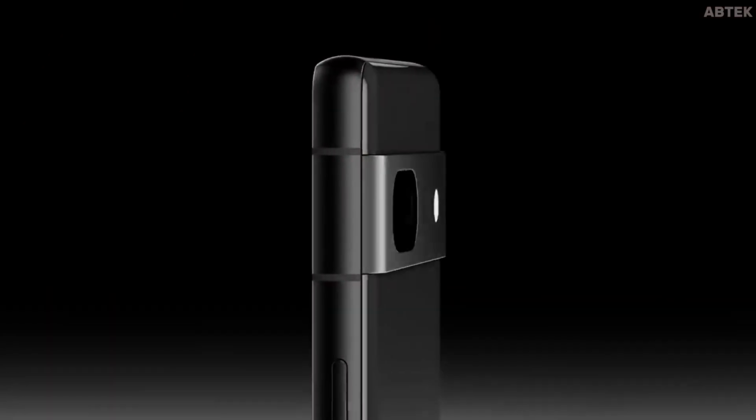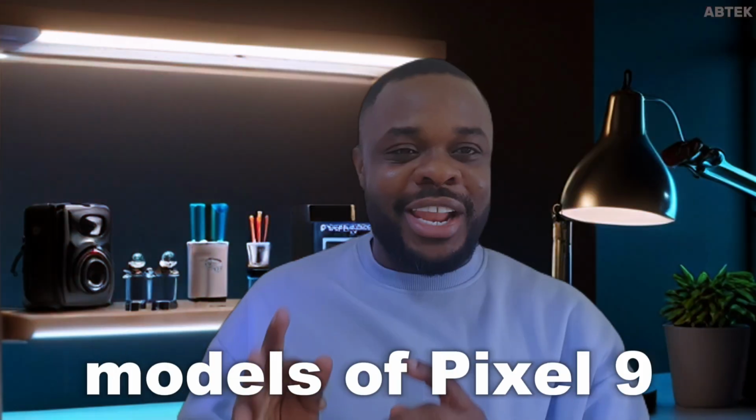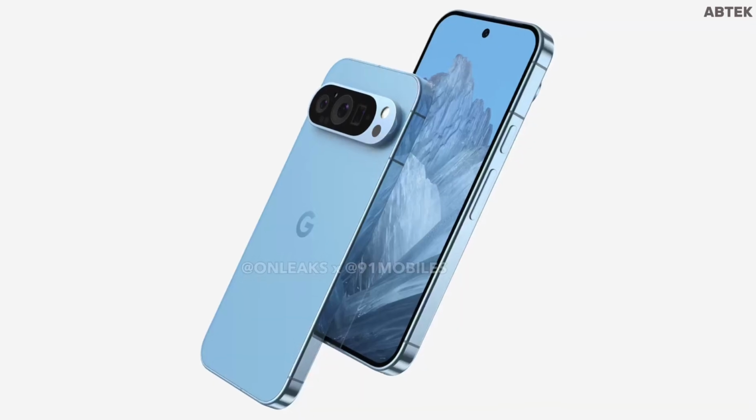So the first rumor that we've gotten is that the Pixel 9 is going to come in 3 models, unlike Pixel 7 and Pixel 8 that only came with 2 models. So we are going to be having 3 models of Pixel 9 according to rumor. First is going to be the standard Pixel 9, then the second one will be the Pixel 9 Pro, and the third one will be Pixel 9 Ultra or Pixel 9 Pro Max. We can never tell what they are going to name these 3 flagships, but we are sure that we are having 3 flagships.